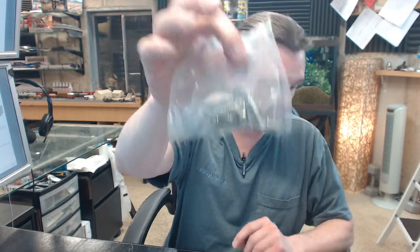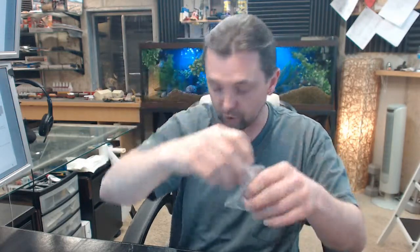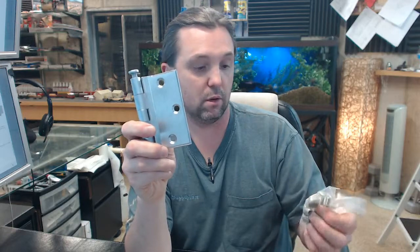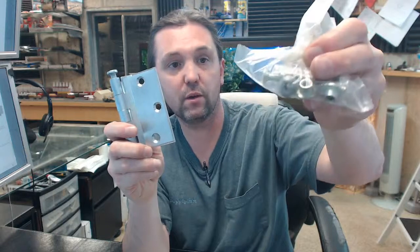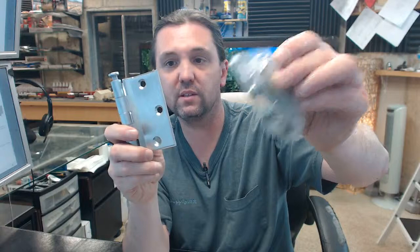Screws are included. You are going to get machine screws and wood screws for the frame leaf, but you are also going to get through bolts and sex nuts — or grommet nuts, as they are really called — that will go on the inside. The machine bolts go through the door and the grommet nuts fasten on the inside. If you are doing a hollow corridor door, you are going to need to reinforce that inside face because those bolts will probably rip right through the veneer.